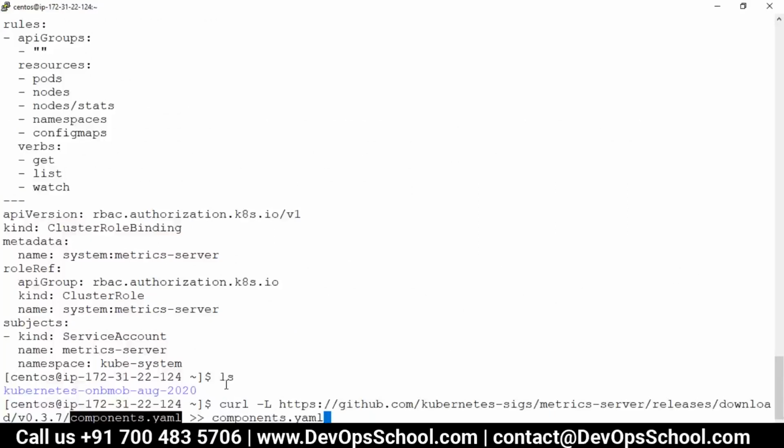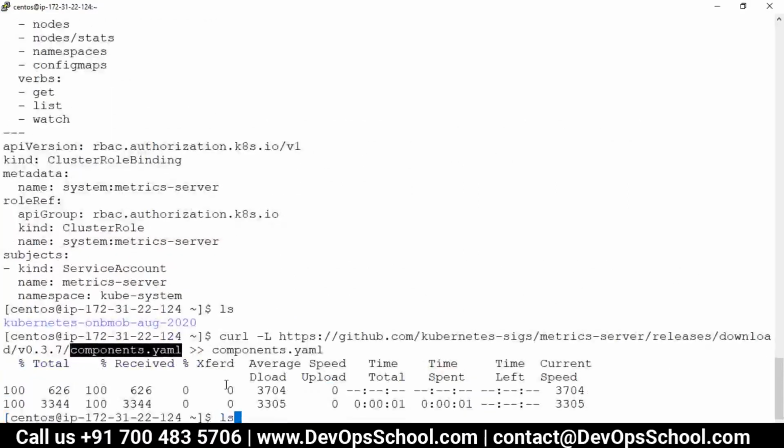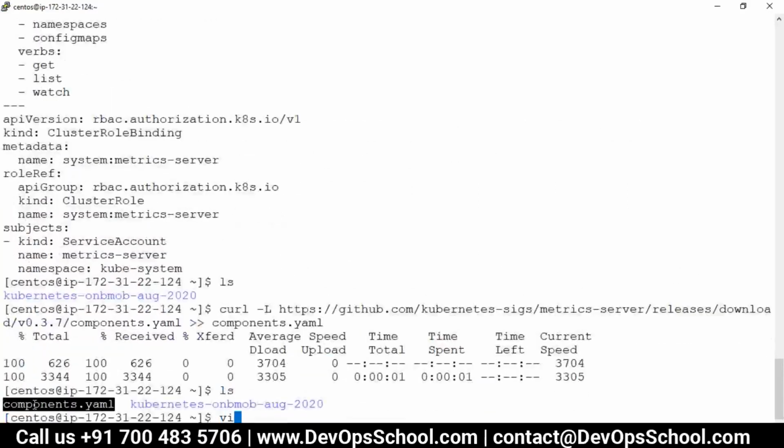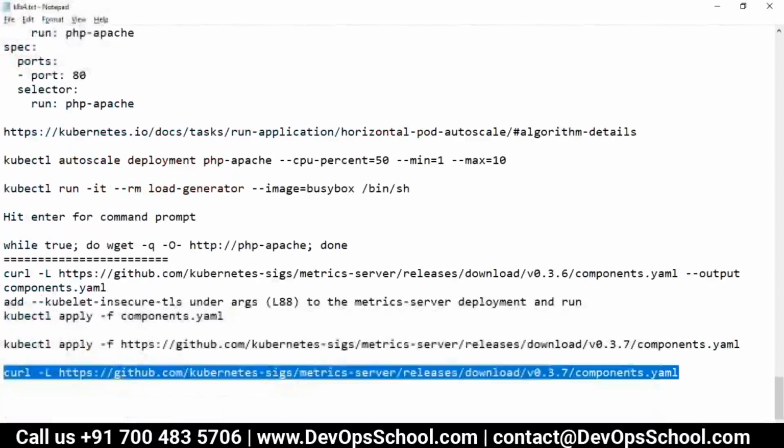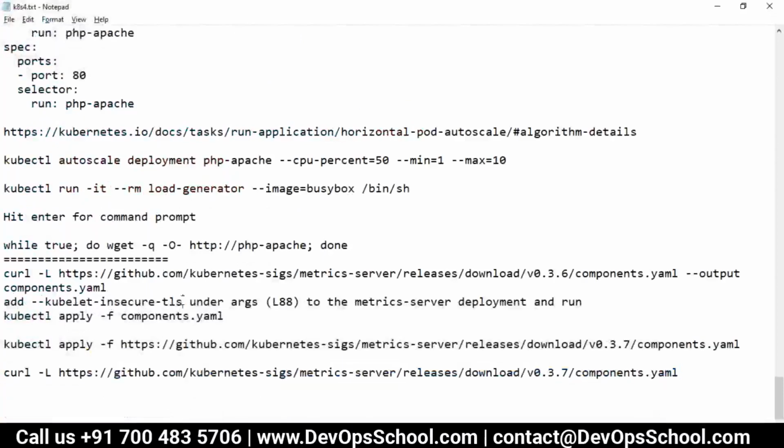Component.yaml, and go for the option which is called this one.